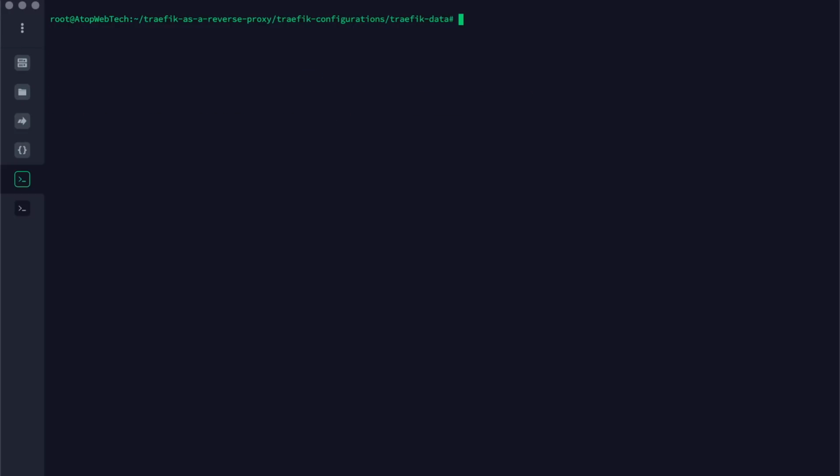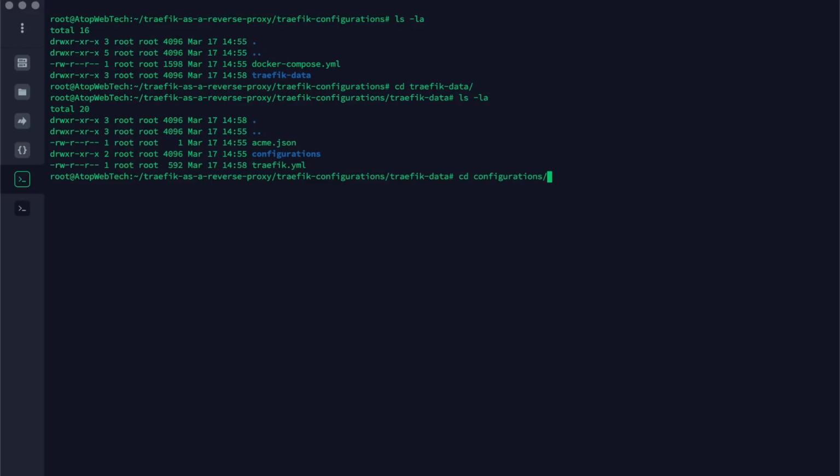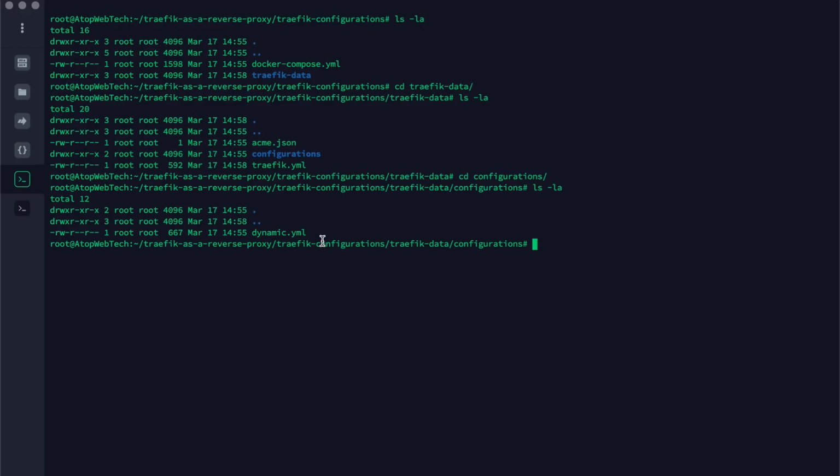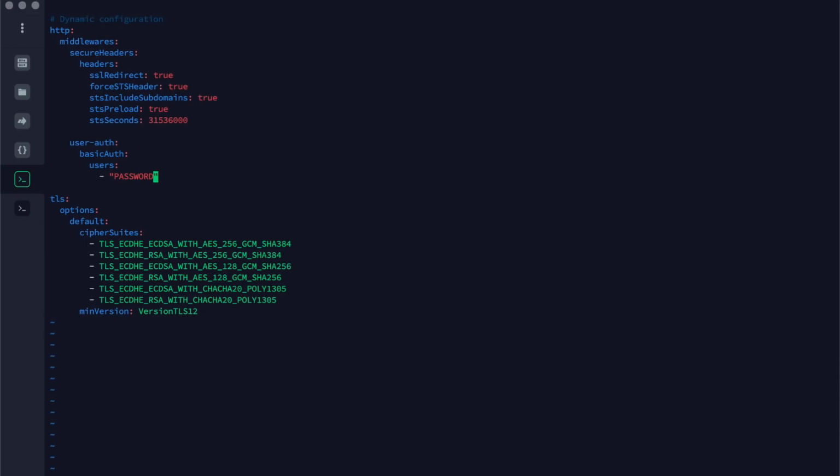Okay, perfect. So the next file that we want to take a closer look at is the dynamic.yml file. cd into configuration, and then in here we have our dynamic.yml file. In here we have just a few lines. Generally this file contains middlewares to make our Traefik fully secure and run over TLS.